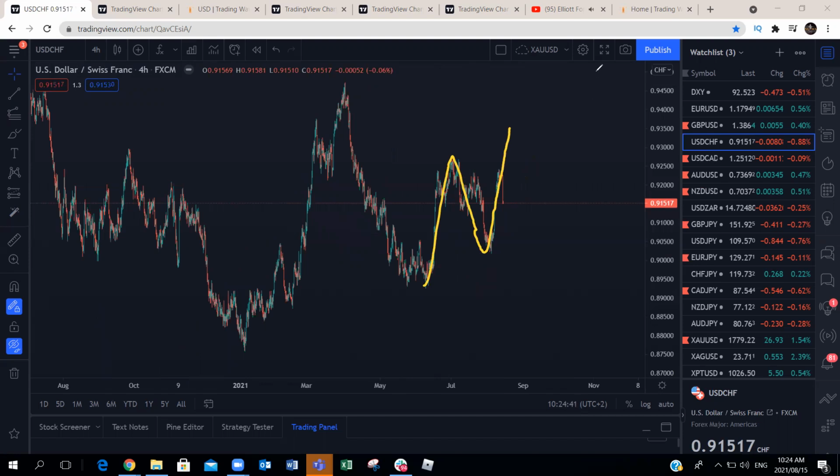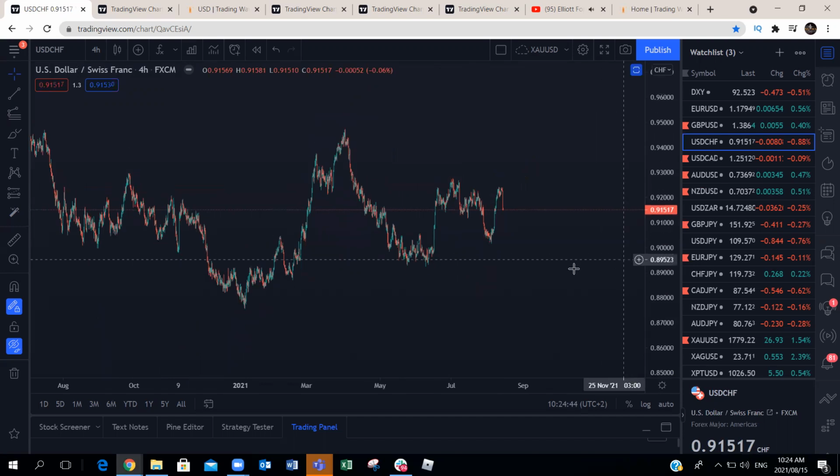Let's have a look at the structure that we could potentially get here on US dollar chief. Now, seeing that the DXY is weak, it will also not be surprising to see this one move back here, and we make one more up here before we start making a move to the downside, because then that is the structure that we're going to have here on chief. So let's see if we're going to get this structure here and move here like that. For now on the US dollar chief, we are going to target this level here, and that level can come with this structure here.